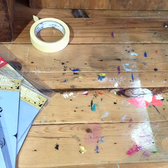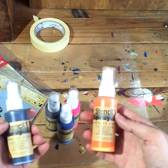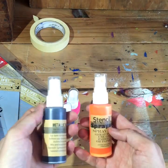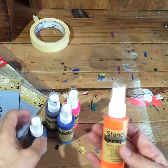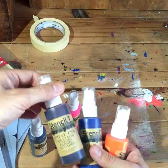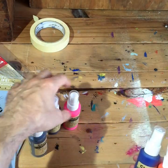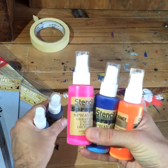And these fabric inks are awesome. They're actually multi-surface, so they're for paper. These are the metallics, these are the day glows, and these are natural, like basic colors. So these are for paper projects or for fabric. They're great.